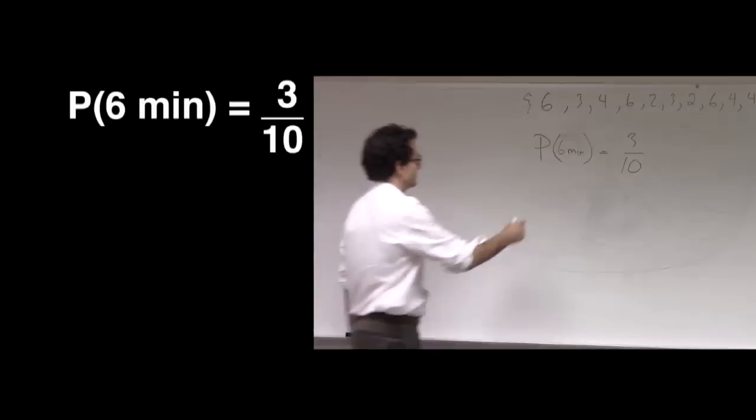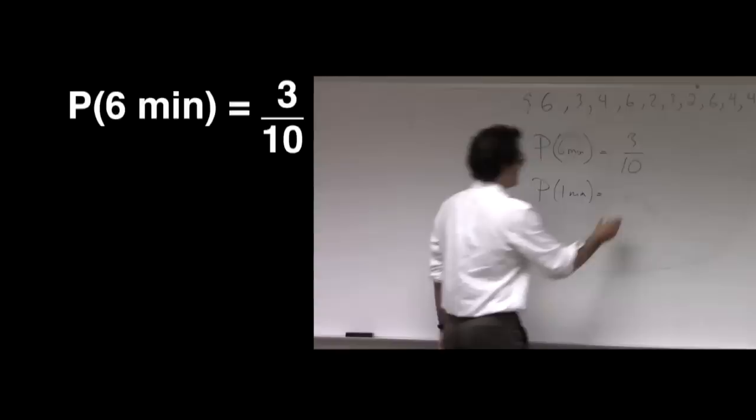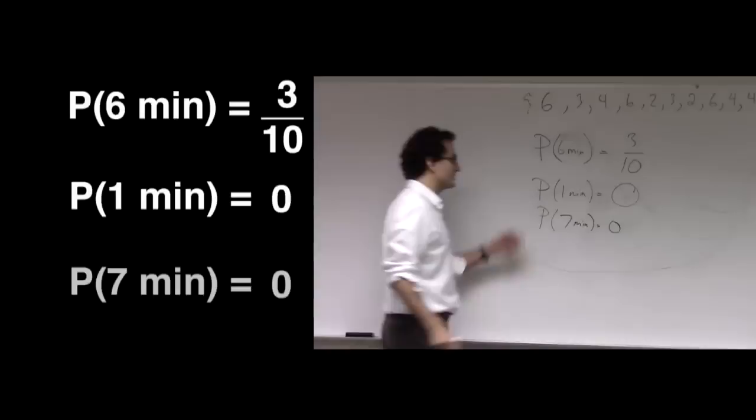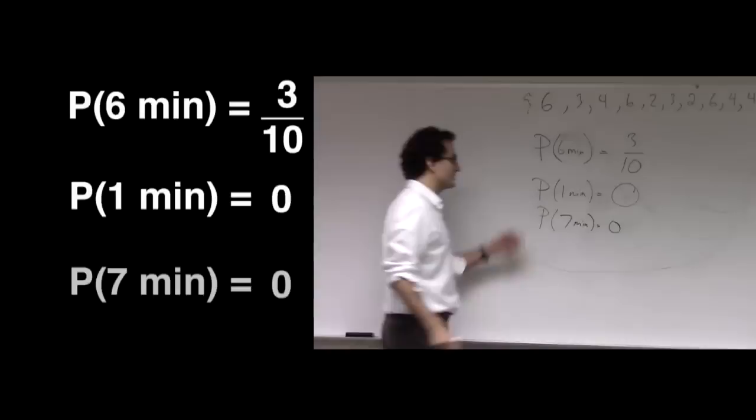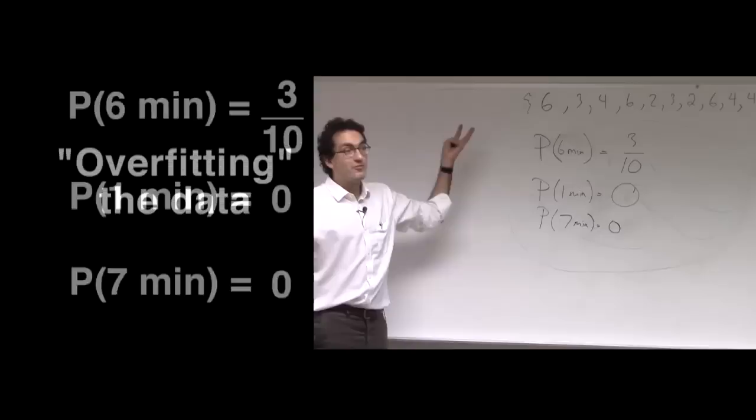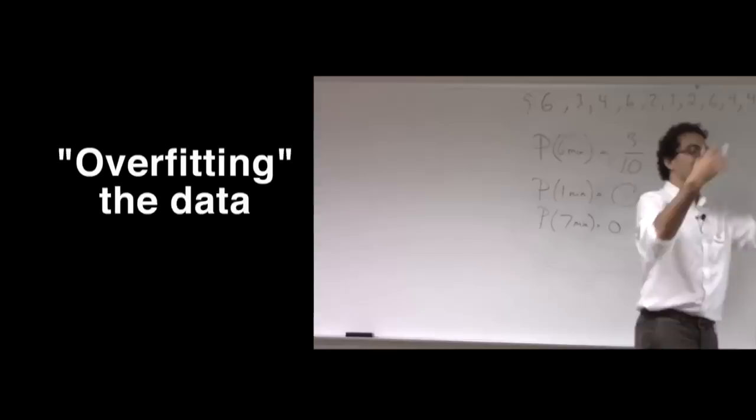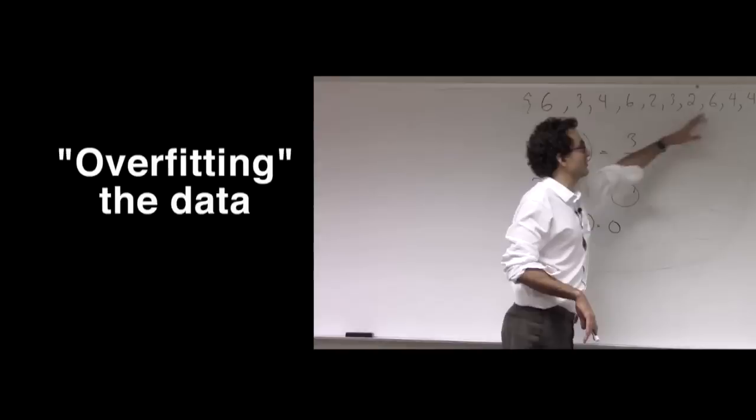So you can see right away there's a huge problem here because, for example, it turns out that if I follow this naive model directly, it says the chance of me getting a cab in one minute is zero. There's just zero chance of me getting a cab in a minute, and not only that, the chance of me waiting for seven minutes to take a cab is also zero. This seems puzzling to us. It feels like we're overfitting the data. We're describing the data in such a way that we're putting too much structure in. The fact that I never waited more than six minutes to take a cab, but I actually waited six minutes three times, that seems to be an accident in the data. We don't want to put that into our model.